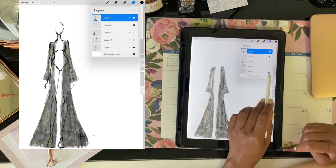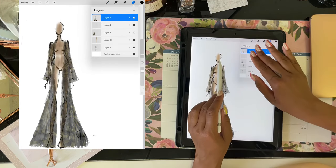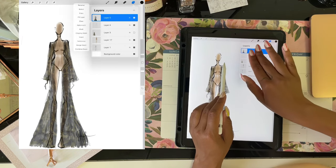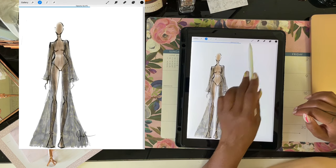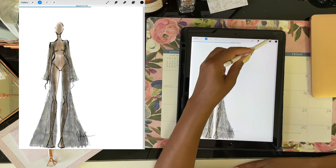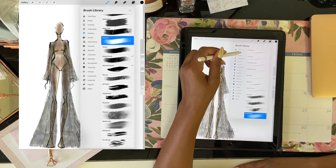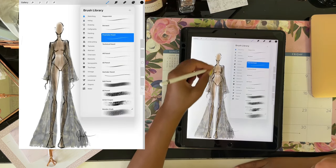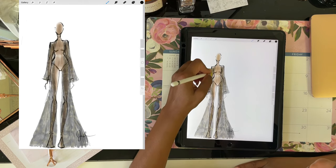To see what that looks like, I can go back, tap, and then change the opacity of my garment. And then I want to use the sketch or ink, and I'm just going to re-outline some of my areas.